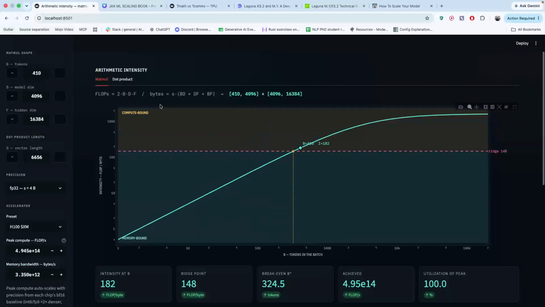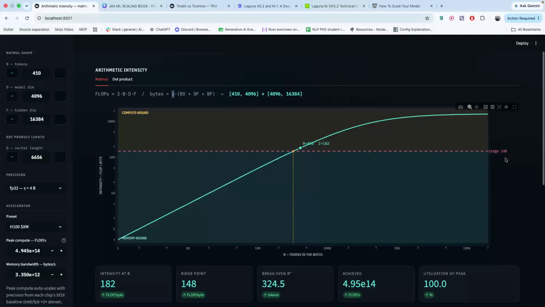So what happened? In FP32, this S parameter is almost 4. You have 4 bytes, so your accelerator intensity has reduced by a factor of 4 as compared to int8. So you will be reaching the compute bound range when you hit this intensity of 148.